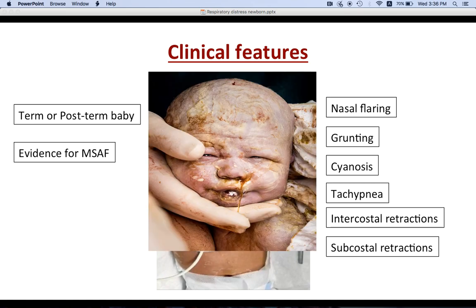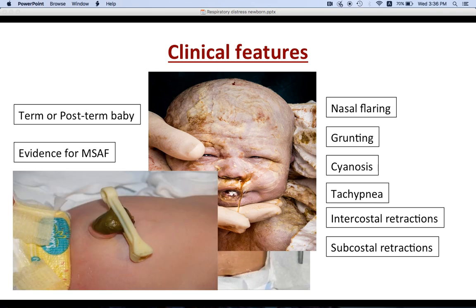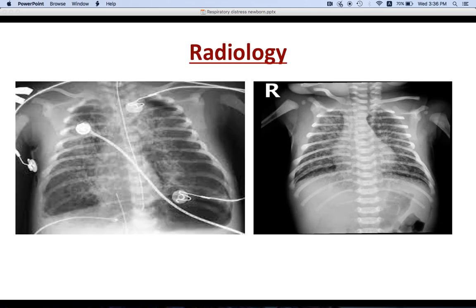So what can those evidences be? There will be a baby who is meconium stained, but sometimes the baby is brought to you late. The baby has been cleaned, but you can still notice a meconium stained umbilical cord. What are the typical radiological features? You will see heterogeneous opacities in bilateral lung fields or patchy infiltrates. There will be areas of atelectasis. Air leaks are very common in meconium aspiration syndrome, so air leaks like pneumothorax or pneumomediastinum can also be seen.